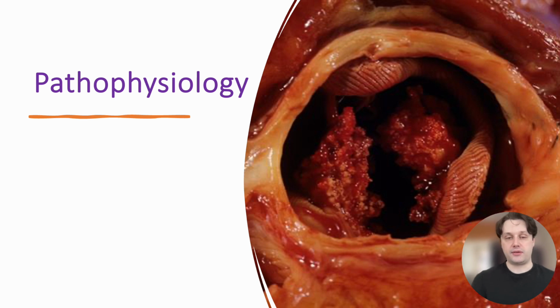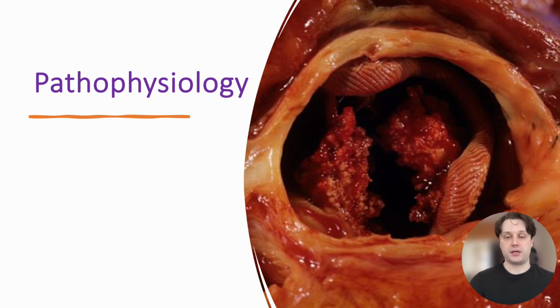In terms of the left side of the heart, as we can imagine compared to the right, the left side of the heart is under higher pressures. So the left ventricle alone sees almost 120 millimeters of mercury systolic, while the tricuspid valve, from the atrium, sees more so 10 to 15. But imagine that even with tricuspid regurgitation, the valve will still see some part of that 120 systolic.